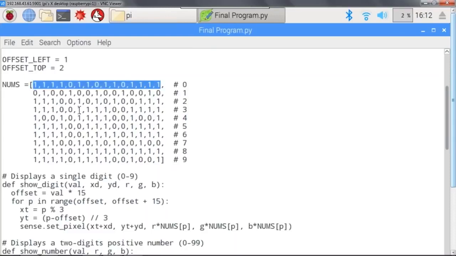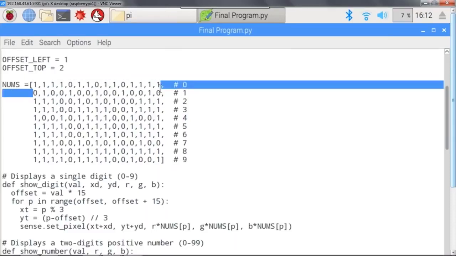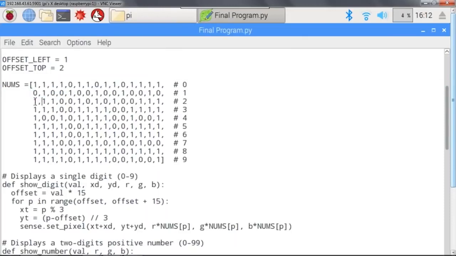So 15, then 30 in the next row, and once I'm done with the 45th transfer, I'm here. This is the standard representation for 3. So I have this complete row at my disposal. Presently I'm pointing to the start of the 3 value, which is something important to remember. This is why we compute an offset by multiplying the value by 15, so I have complete access to this row.